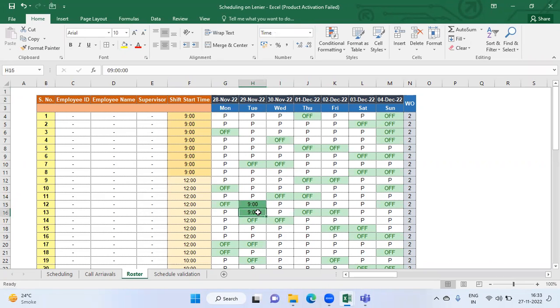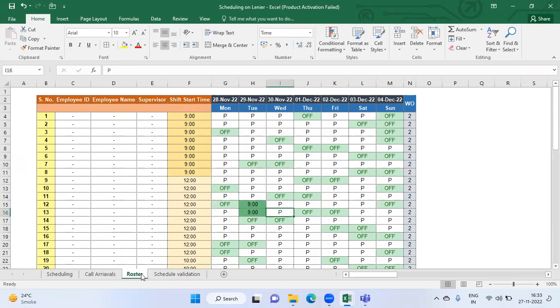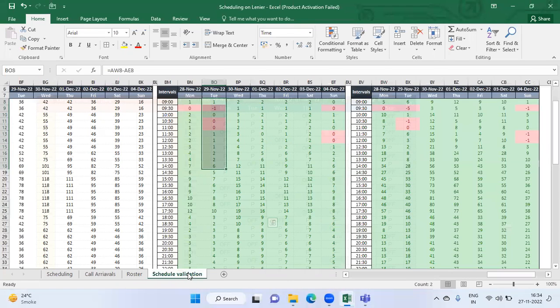Let me come to the schedule validation part. Here we can see that we are good with this staffing. If I remove these two people from here and put them here as present, I can see that I'm understaffed by one agent.